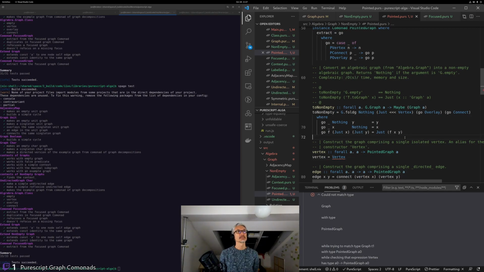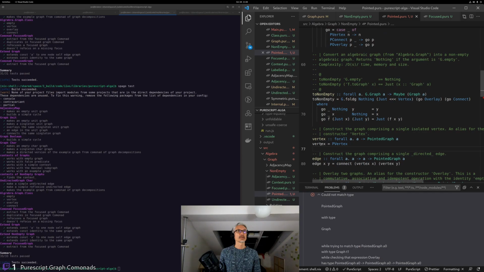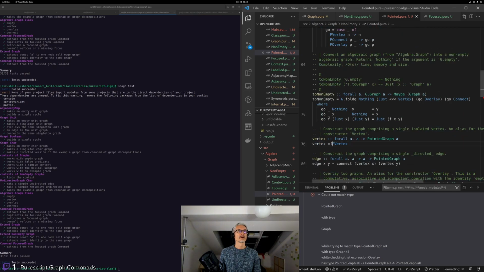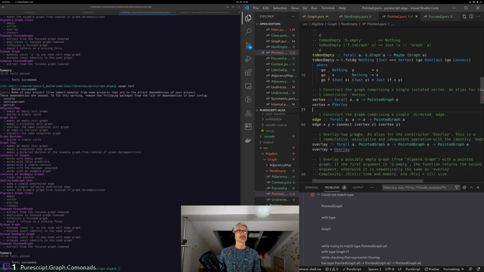The graph comprising a single isolated vertex. Oh, yeah, well, we can't call this P vertex. I mean, if we make a P vertex, no, that's fine. But it means that we can only call vertex from pointed graph once.